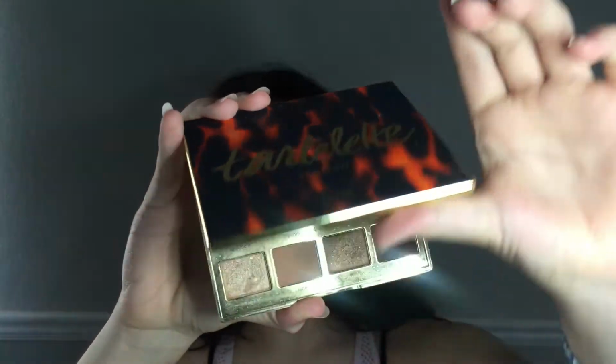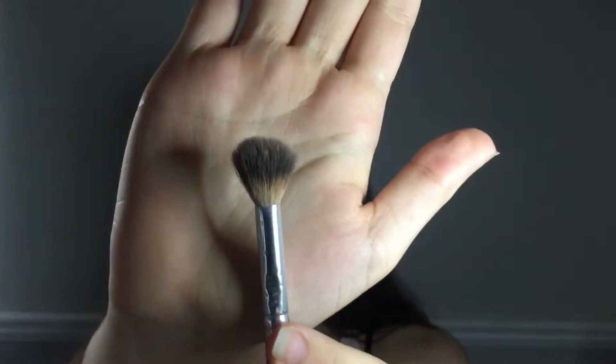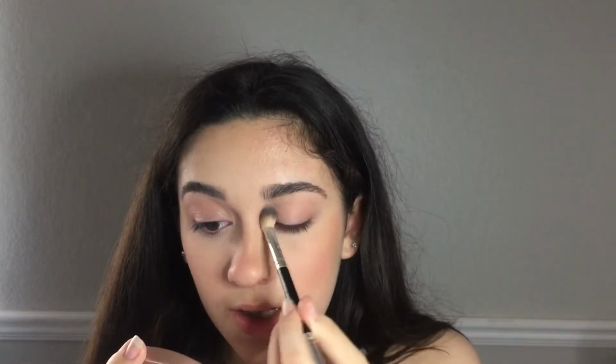Okay, so now I'm going to give my face a quick spritz and we will move on to eyeshadow. Normally the natural side of eyeshadow falls in the browns, the oranges, you know, just mainly browns. So I think I'm going to go in with my Tartelette Toasted palette. This is what it looks like. It's super pretty. I'm going to go in with this fluffy brush. Normally I only prime my eyes when I'm doing more glam eyeshadow, but when I'm doing natural eyeshadow, I feel like when you prime your lid, it makes it look less natural.